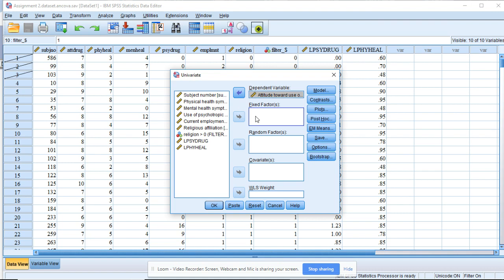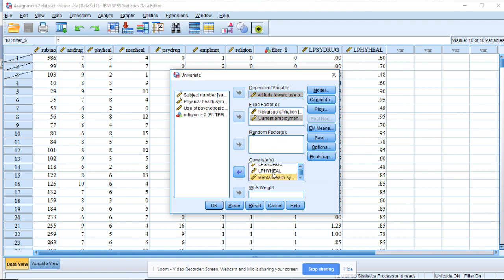All right, our dependent variable, as you know, is the attitude towards the use of medications. Our fixed factors, those are our independent variables, so we're going to put religion first because that's what the book does. I don't know if that order matters, but I'm going to just follow their instructions. We don't have random factors, but we do have covariates. And please make sure you use the transform data for the covariates, or your assumptions testing will no longer be valid and you will have wasted all that time. We do need the mental health symptoms as well. That's our third covariate.